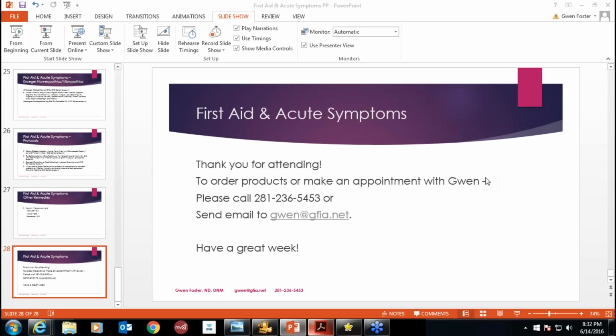So don't think you always have to go to the health food store, because in a pinch, some of these things, if you just learn about them and do some research, you can find at most grocery stores, like coconut oil or coconut, the solid kind. You can find it at most grocery stores these days, especially the bigger ones. So think about those options too, so you have them if you're traveling.